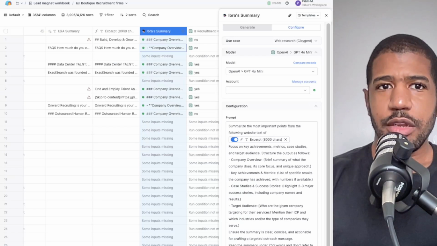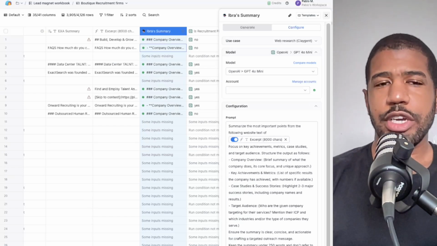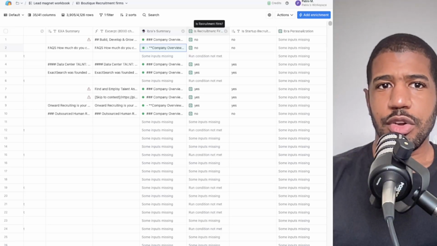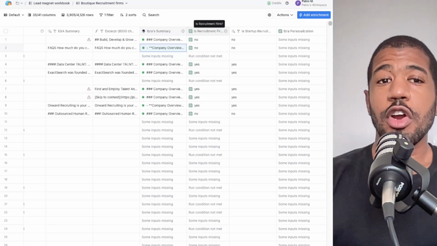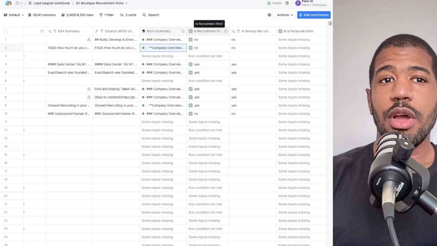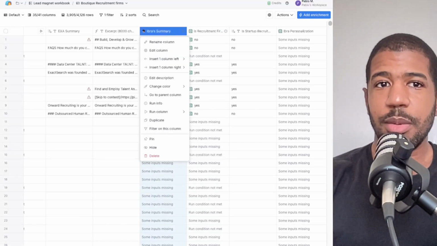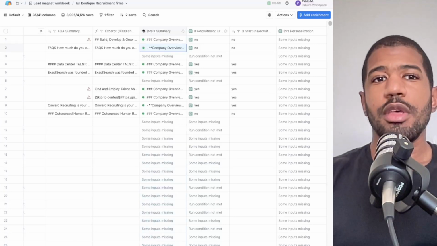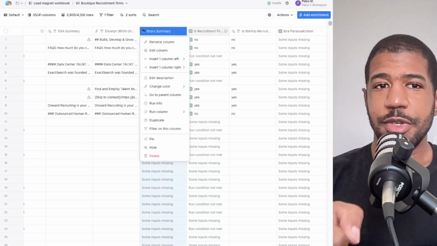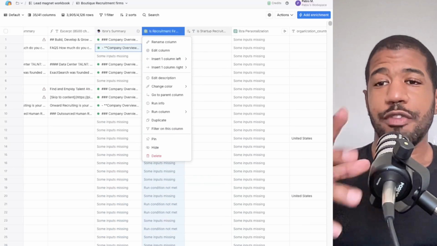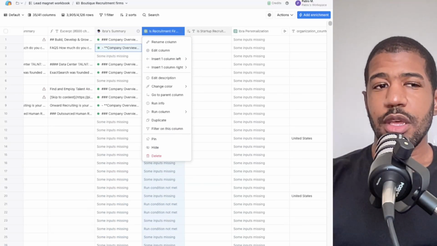So I have that API integrated, and then I have another ChatGPT integration to confirm whether or not the company, based on their website information and their website summary, so based on this summary right here, is actually a staffing and recruitment firm or not. If it's not, we're going to filter by that later.